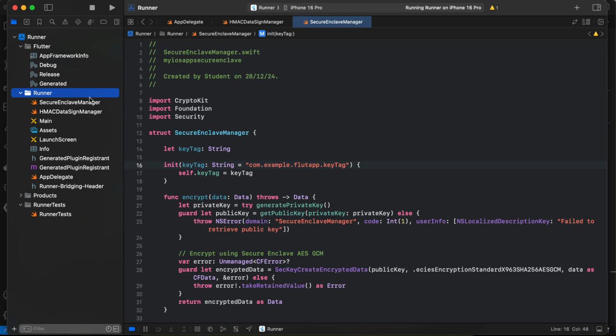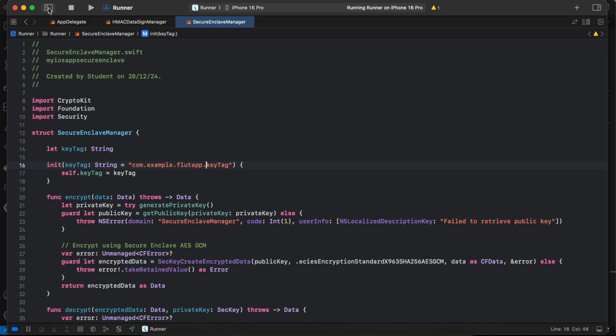Okay, coming to this secure enclave manager. To be completely honest with you, I have followed this tutorial from a YouTuber called Xcoding with Alfian, and even I don't understand all this security stuff. I won't go into this. Feel free to pause the video. I'll simply scroll through this file. Feel free to pause the video and copy the code.